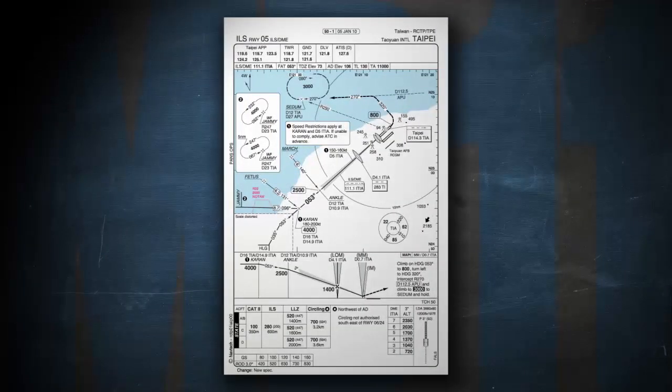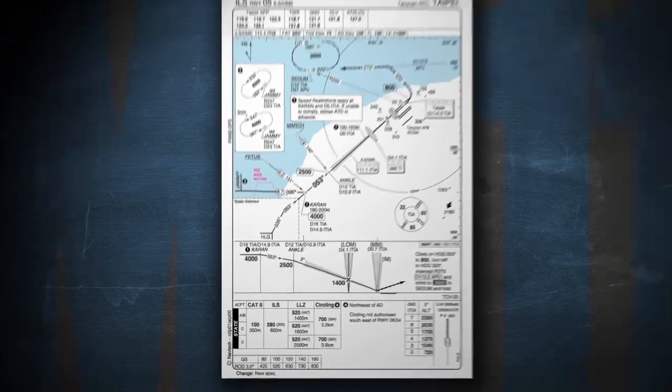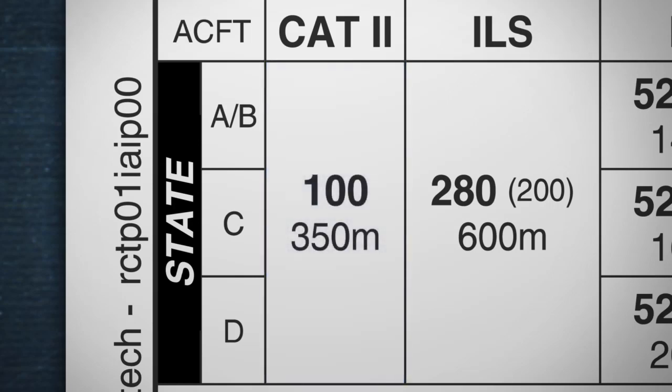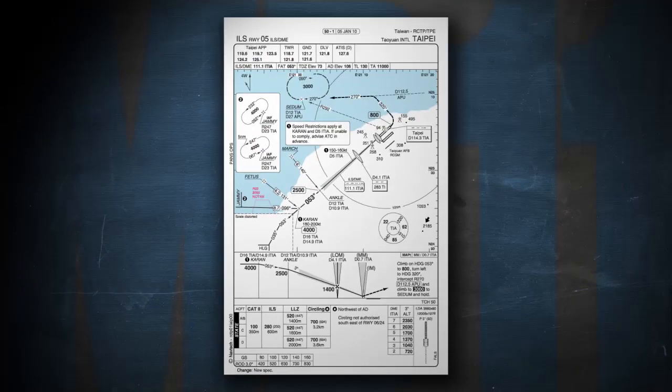We will be flying the Cat 2 ILS approach into runway 05 at Taiwan International Airport. We will jump in, passing through 500 feet, fully stabilized on the approach in landing configuration, all checklists completed, and in dual land mode. The autopilot will remain engaged throughout this procedure. Decision height for the Cat 2 ILS approach is 100 feet AGL. We will take the aircraft down to the minimums and execute a missed approach. We will fly it per the missed approach procedure on the chart.